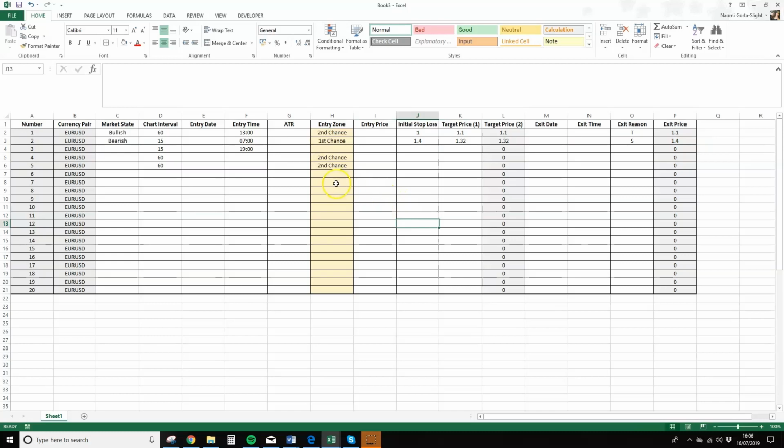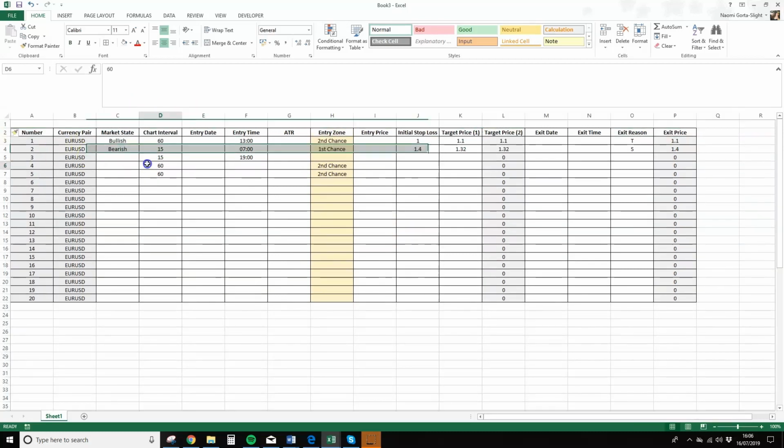I keep wanting to do the shortcuts on my keyboard, but obviously no one's going to be able to see that. Okay, and then I just want to create some headers, again, just to make things more pleasing to the eye and a lot clearer. So you highlight all these, click merge and center, and then I'm going to call this my trade data. Then highlight this, merge and center, order info.